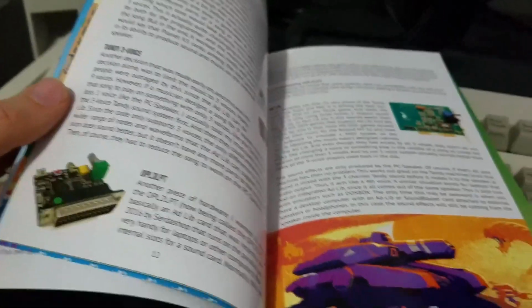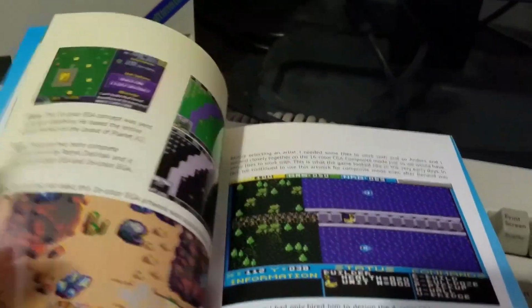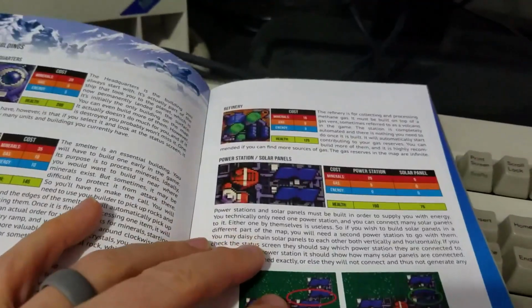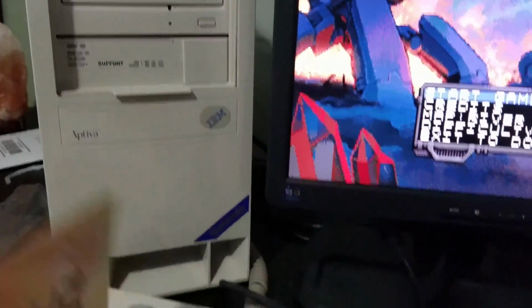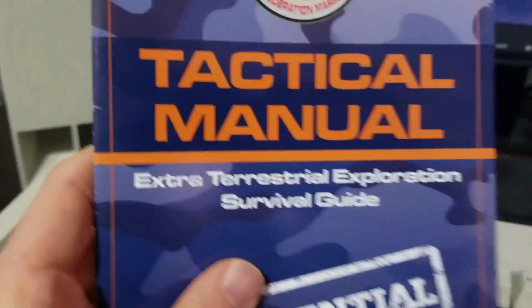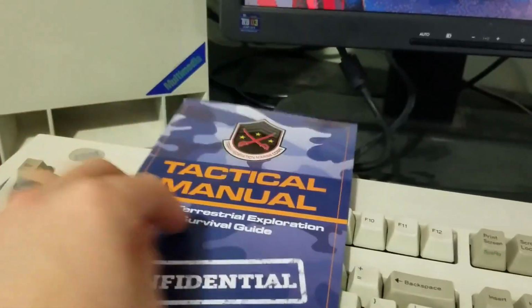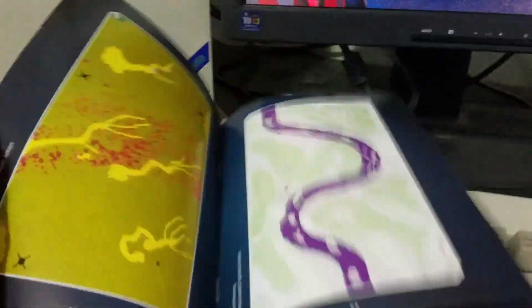But it's pretty cool. This manual is very well done. Explains everything about the game. And believe it or not, it's actually running off the disc right there. One 720K floppy disk. Also comes with this handy dandy tactical manual for the extraterrestrial exploration survival guide, which has some maps and some other cool stuff.